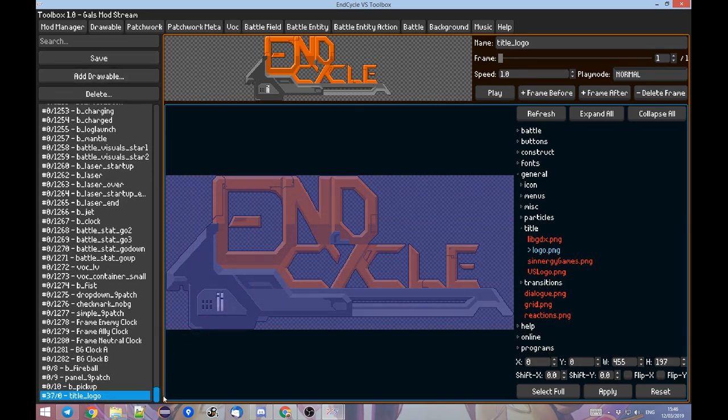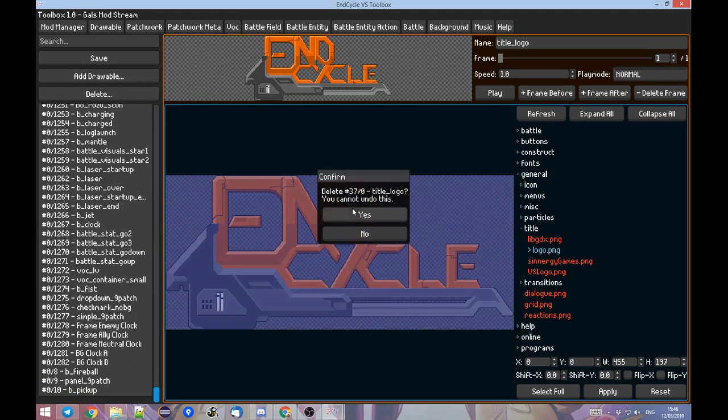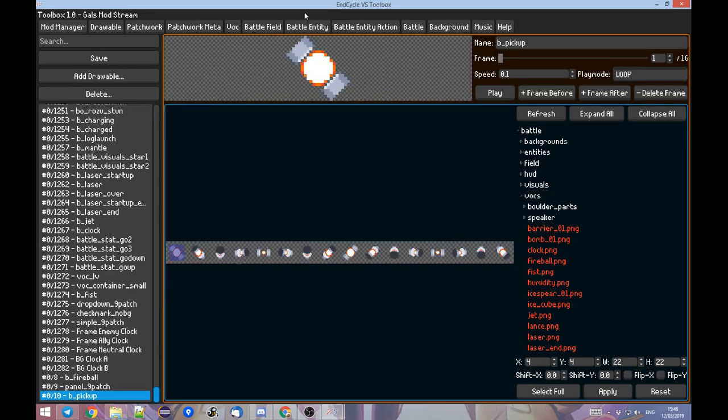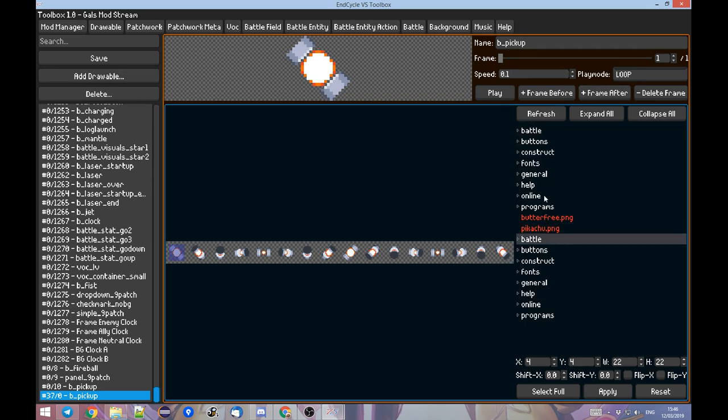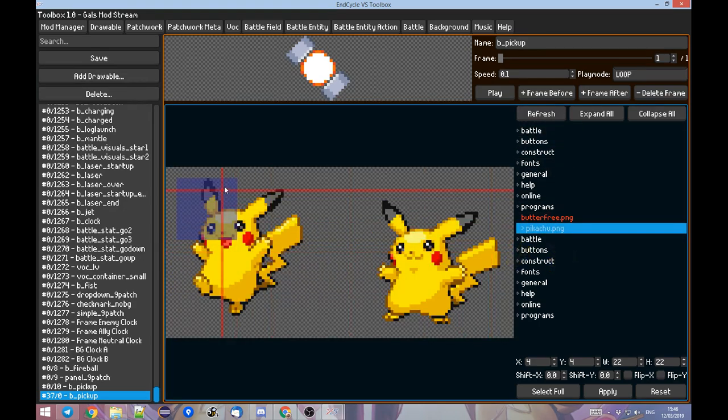That will basically create a copy of the thing we were currently looking at. So if we wanted to base our new drawable on this one, we would just press the add drawable button while looking at this one, and we'll now have a single frame of the last drawable we were looking at. Maybe I'll make it so that this copies at one point, but for now it's like that. Now we can find our image by simply searching here. Here it is, the Pikachu.